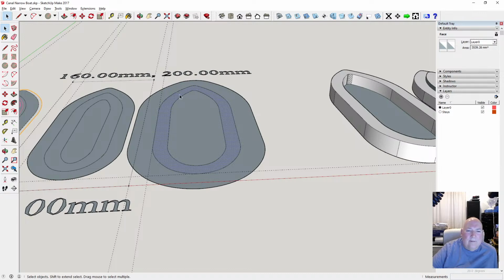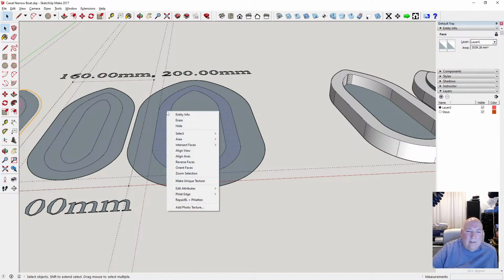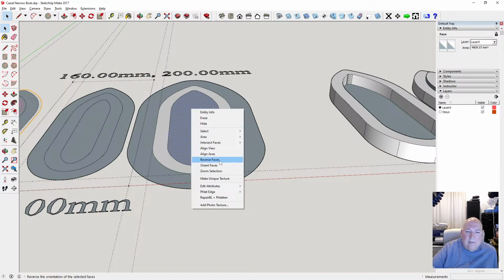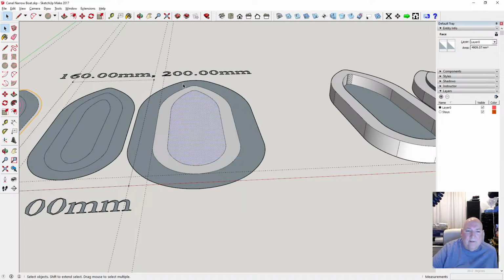So don't want that. So let's say we'll reverse that face and reverse that face. We want this face pocketing, and it won't do because it's still an edge.